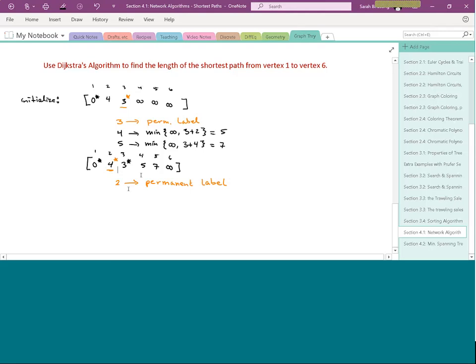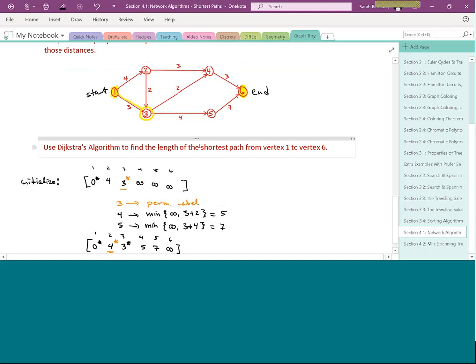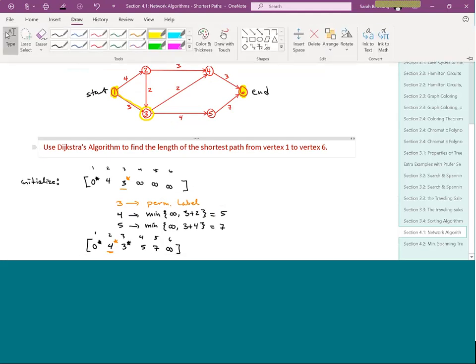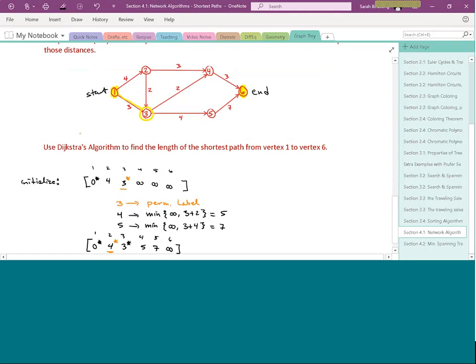Now, at this point, we're going to look at the vertices that are adjacent to 4. So you have to go back to the graph at this point. So if we go back to this graph, and currently we are looking at vertex 2, and we just came up here on 4. So who is adjacent to vertex 2 in the graph, or technically network? Both 3 and 4.